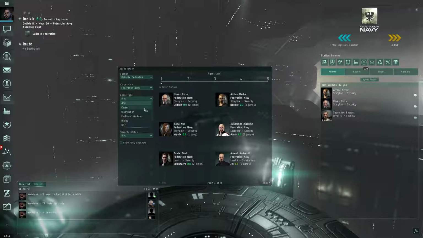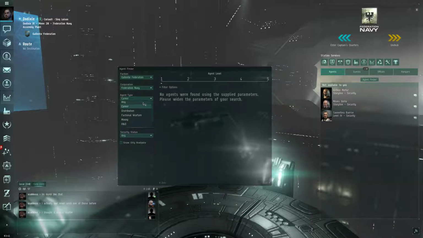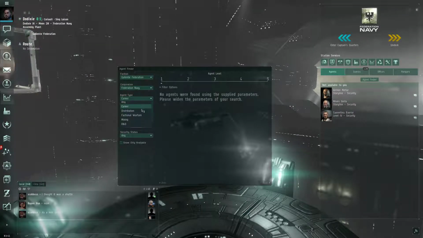The first one here is career. Those are the ones that are good for beginning players. There are a few scattered throughout New Eden, which is the map, and you can really only do them once. So if you're doing the career military and you complete it, you only do it once, and you get the rewards from that.